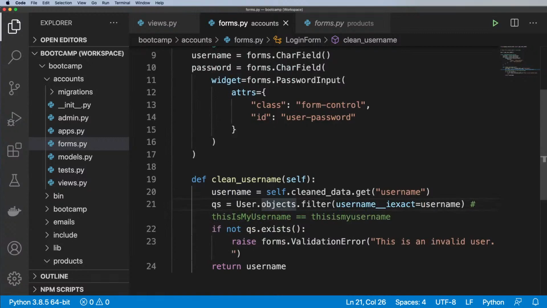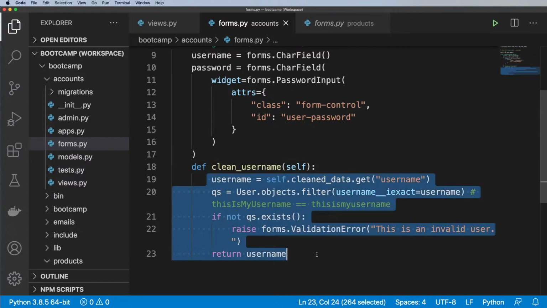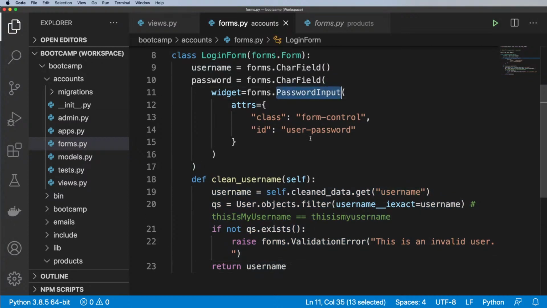Now I think you already know enough to go from here. But what I actually want to do is go a little bit further than this, and I want to make sure that this is actually a valid user. So how do I actually go about doing that? Well, this is sort of saying that it's a valid user, but the actual password may or may not be valid, right? So this might be the incorrect password for this user.